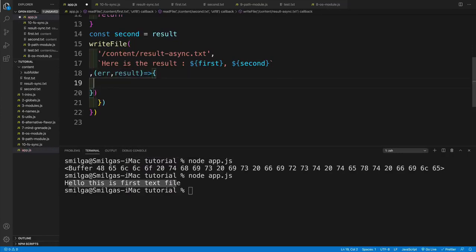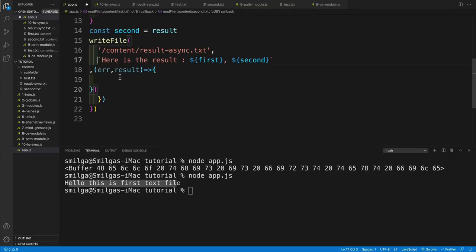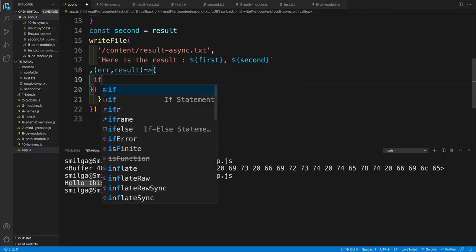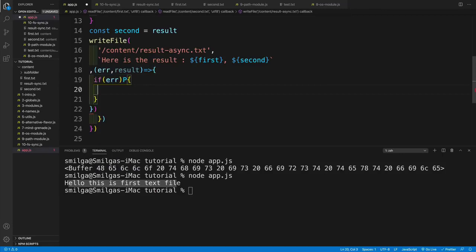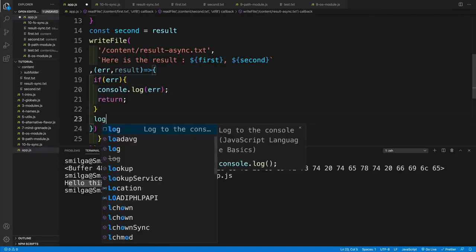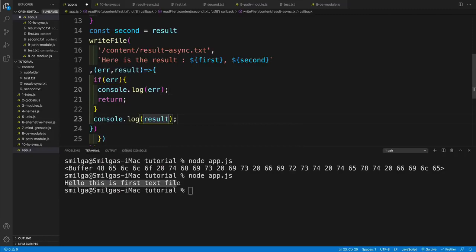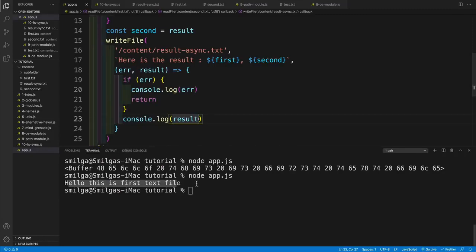And then inside of this callback, finally, we can take a look at the value. And of course, the value will be in this result. Now, of course, we're creating the file and all that, but hopefully you get the gist that if you would be doing something where you're looking for this result, it would be over here. So again, let's check for error quickly. If there is an error, then of course, I would want to return as well as console log the error just in case. And if everything is correct, let me just console log the result.